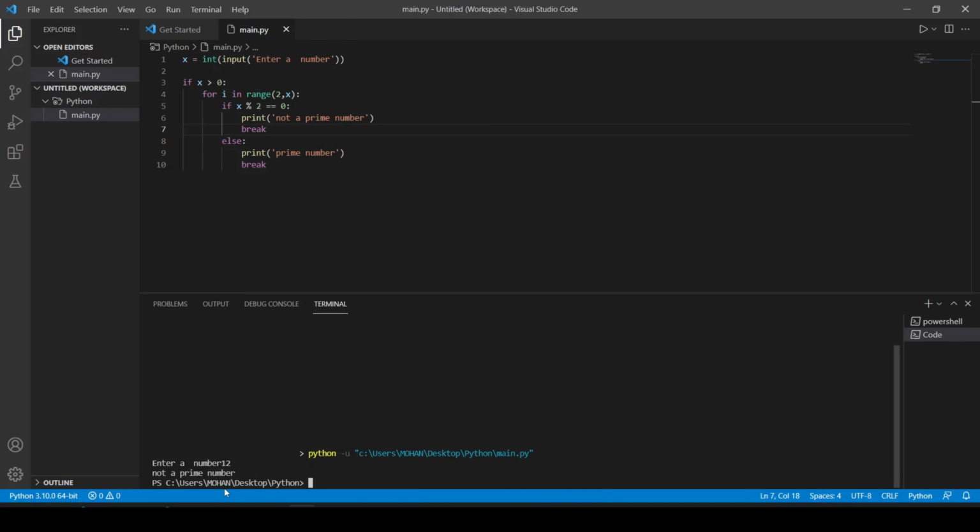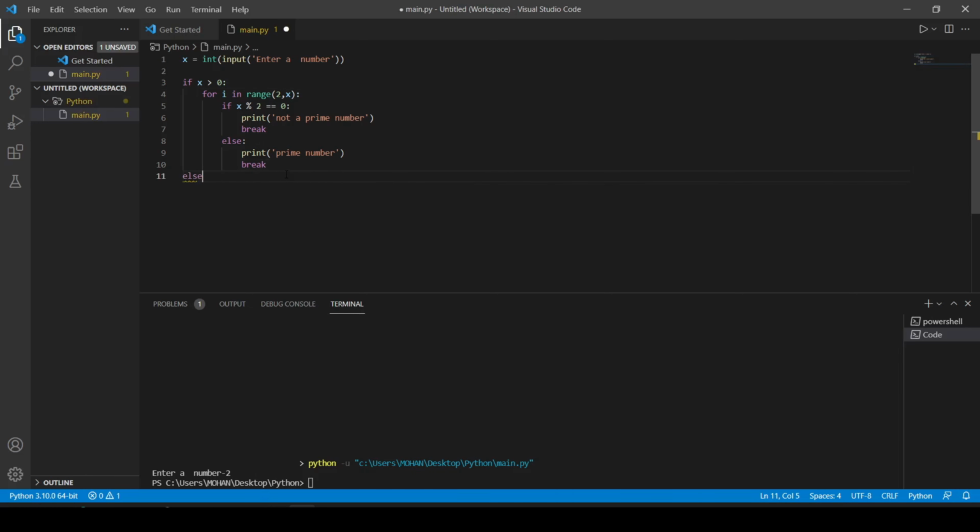To explain this, first of all, I am providing a condition, which is the if statement. My condition is that the number has to be greater than 0. Let's say I provide a number, let's say -2. There is no output because it's not going to enter this block.